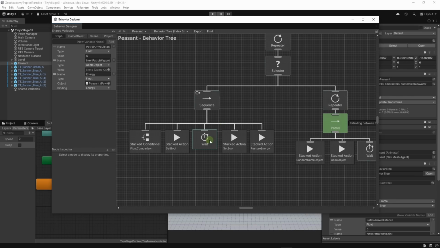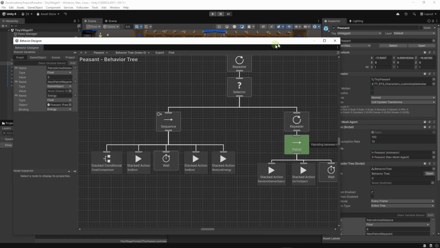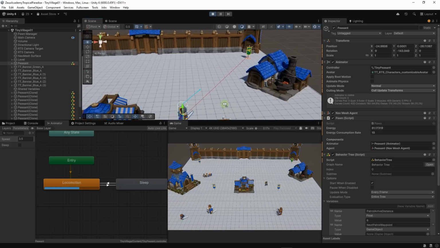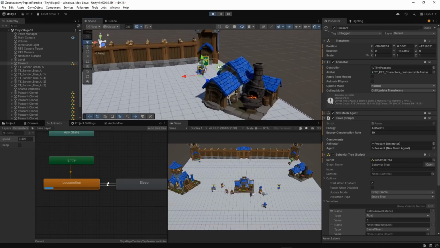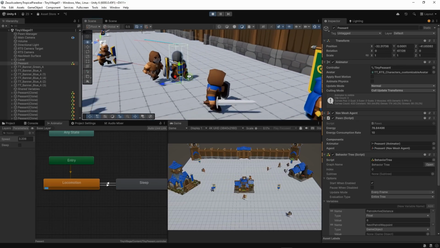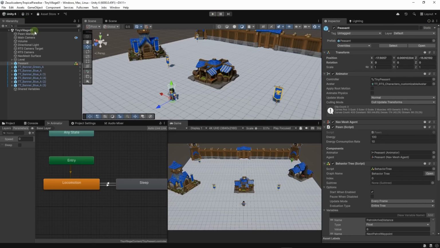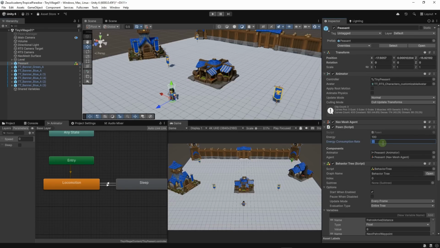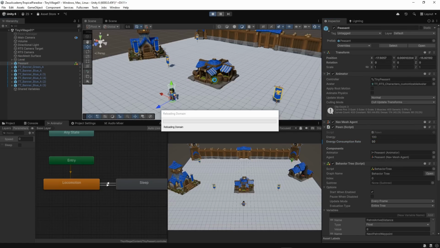So now we should be able to see our characters sleep. Let's set the duration of the sleep to 5 seconds. That way we can see them sleep for longer. Okay, let's do it. Here we have our character. He has 100 energy. So he's going to move. And now his energy is depleted, so he's sleeping. And after 5 seconds, he gets up again. Let's disable the other characters just so we're fully focused on this one. Let's set the energy consumption rate to 50 just for testing. And let's run the game again.